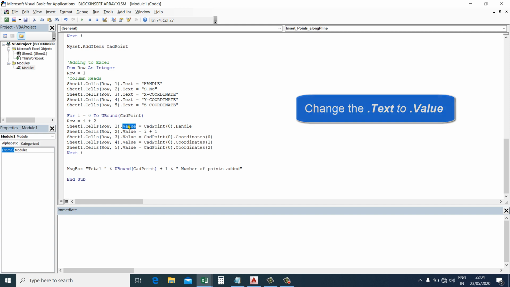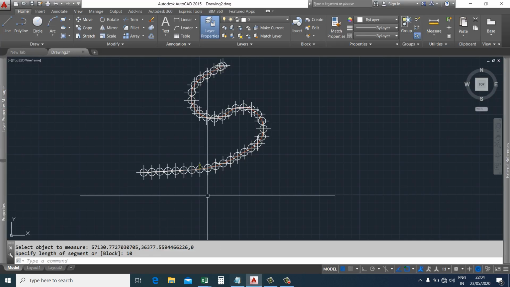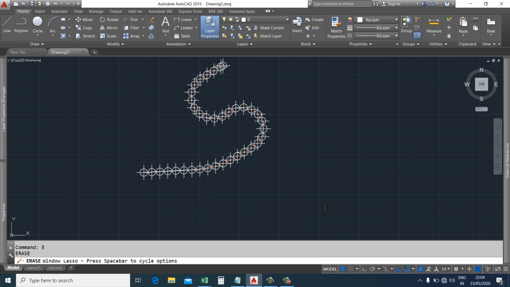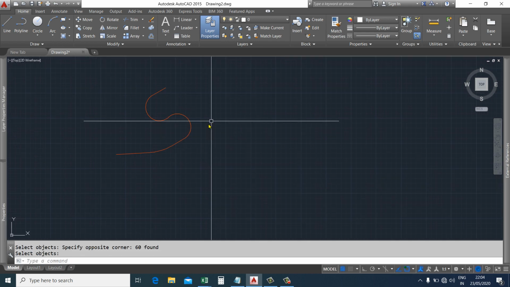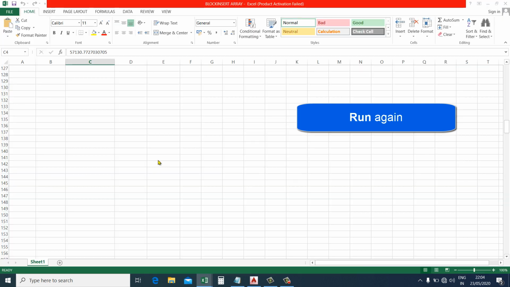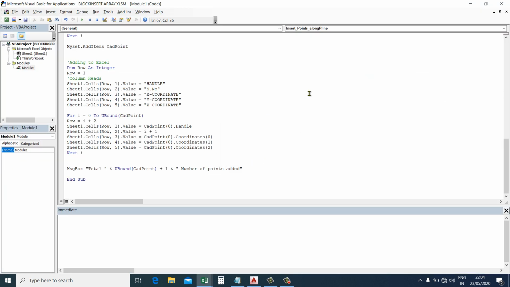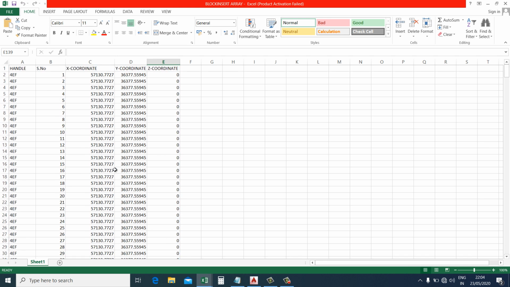Just change the value. Now erase the objects and run again. Total 37 points added. That's okay.